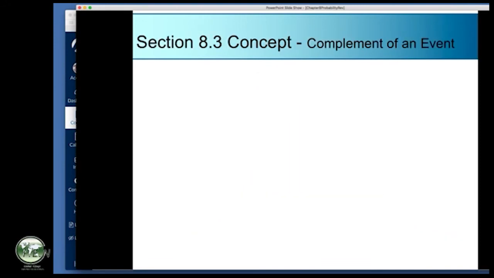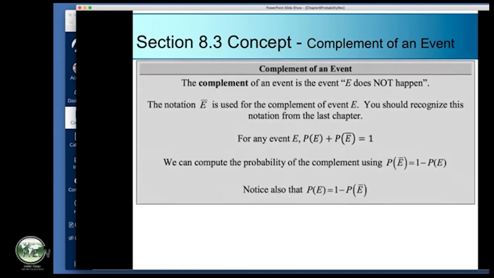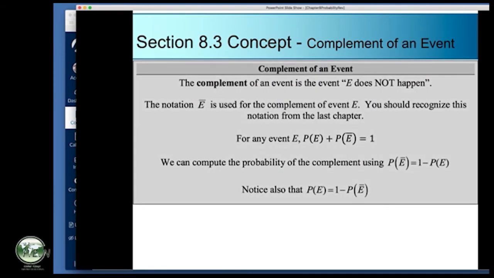Okay. Complement of an event, we've already actually talked about this. The complement is the probability it doesn't happen. So it's just simple. But what I do is I show you that in mathematics, things can seem very complicated. But really, this little bar over the top is just the probability of the event not happening. That's all that bar means: not. This means it's going to happen. So if you take 1, which is 100%, and subtract the probability it does happen, you have the probability it doesn't happen. Like rain: it has a 40% chance of rain.